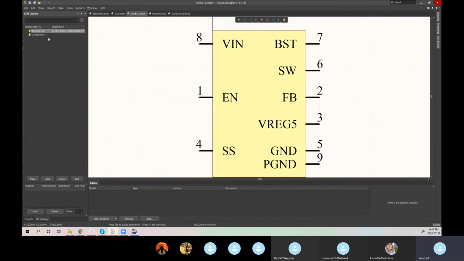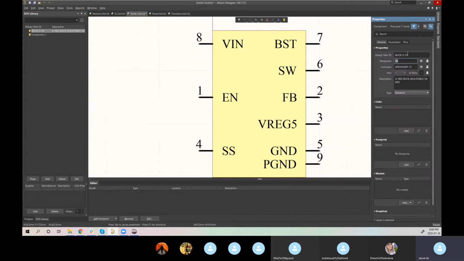Back to our library. So yes, name it something how you would easily find it. Letter question mark for your designator. Comment either the manufacturing part number or the component value. And then description, copy paste from DigiKey or wherever you're pulling it. Questions on the naming convention, labeling, all of that stuff?